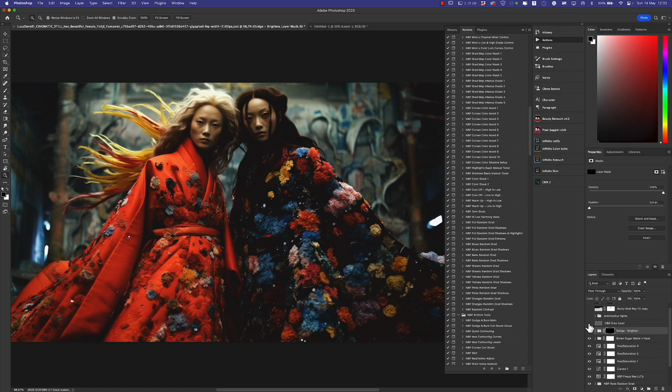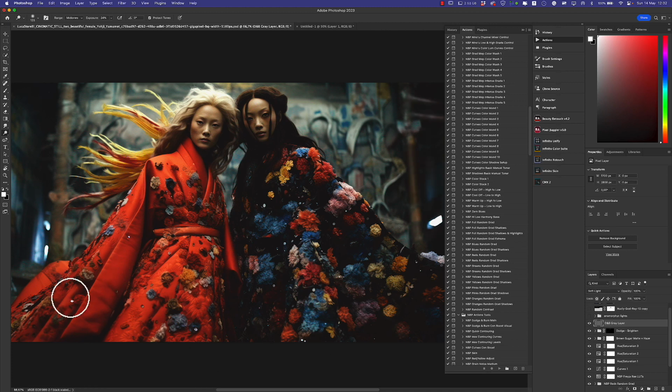And then I used another adjustment layer with a gray level at 50% visibility, and I worked here with the dodge and burn tools, and what I did was add some lights in the background and also on the texture of the dresses.